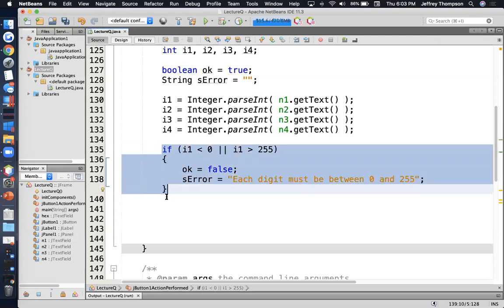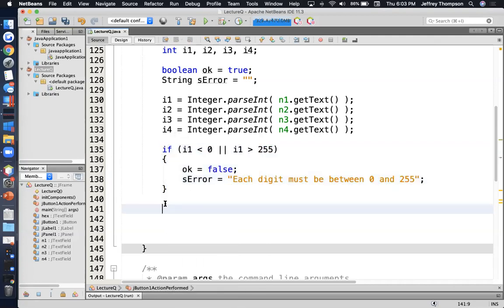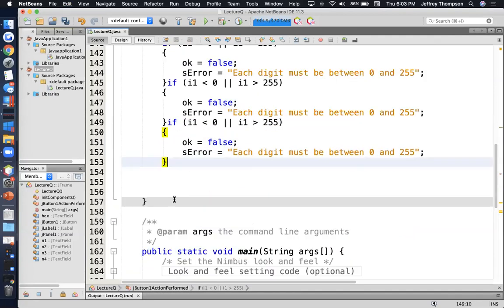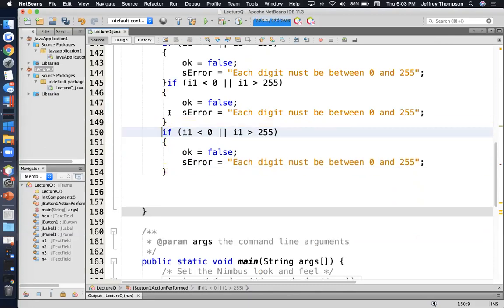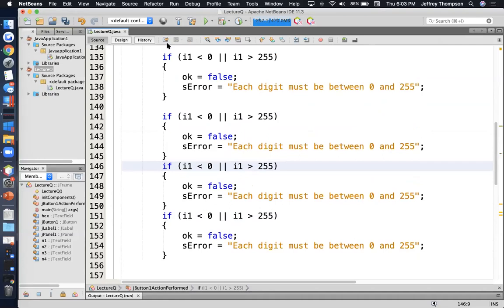So copy that, paste it, paste, paste, paste. All right, so we have I1. This is going to be I2. This is going to be I3. Here we're going to have I4.